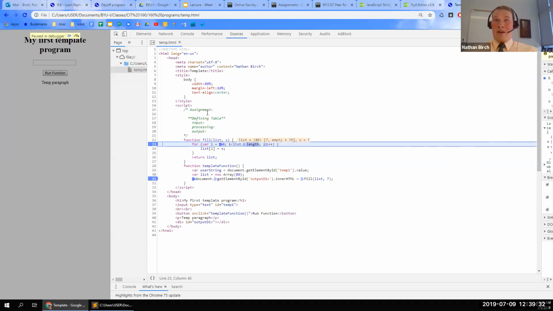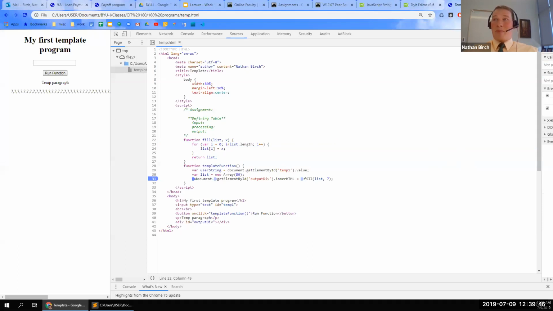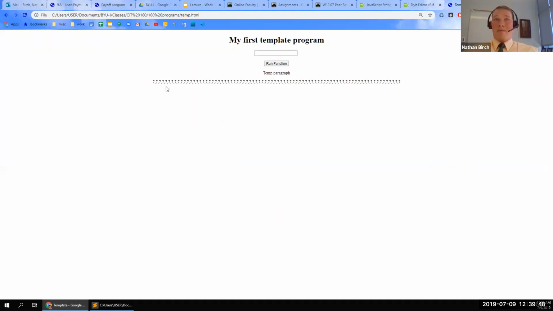Okay. If I go a little bit further, I'm just going to hit F10 a bunch of times. If I look at list now, you can see we've looped through another 4 times, and each time we're just assigning that index the value of 7. And this will happen every single time until we're ready to print it out on the page in this terribly ugly way. Okay. All right. Any questions about this?